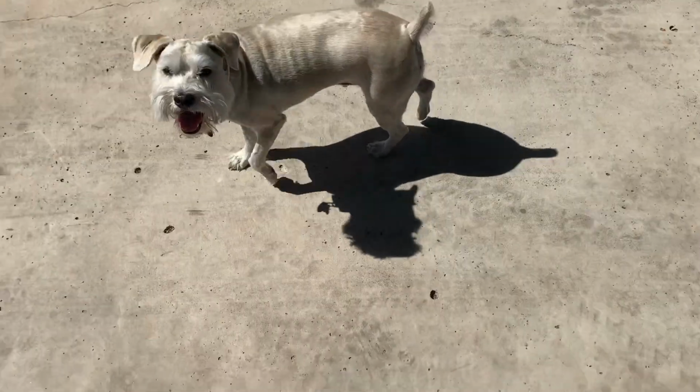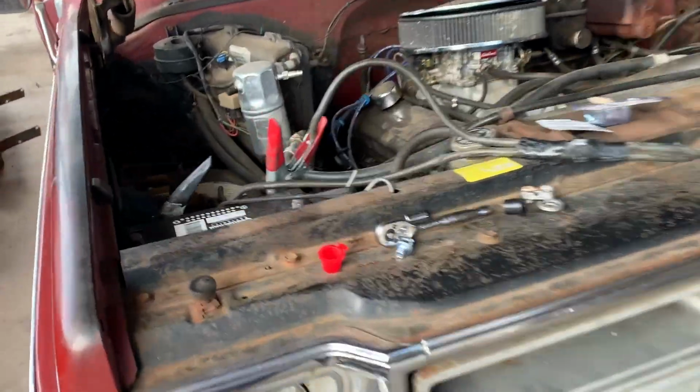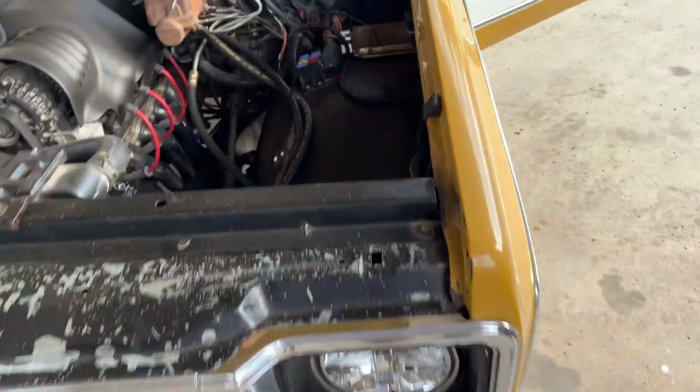Israel, what's up, homie? I'm trying to get this battery up, it's dead, so starting with the truck a little bit.